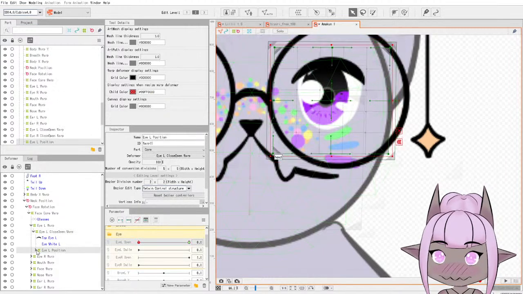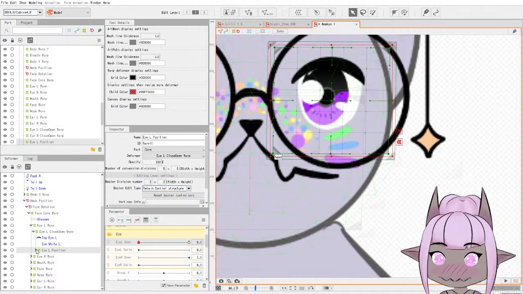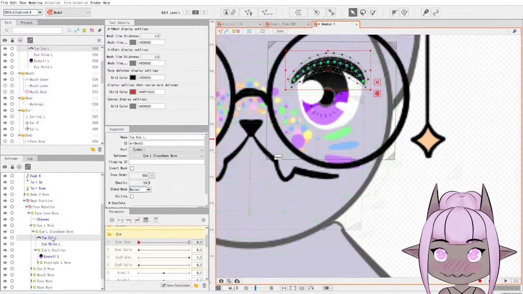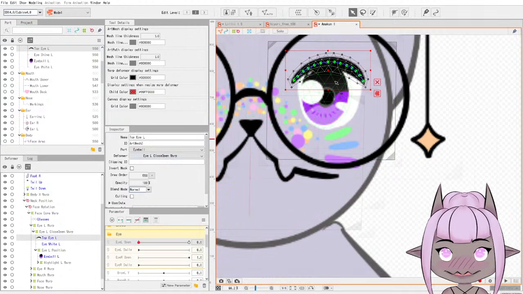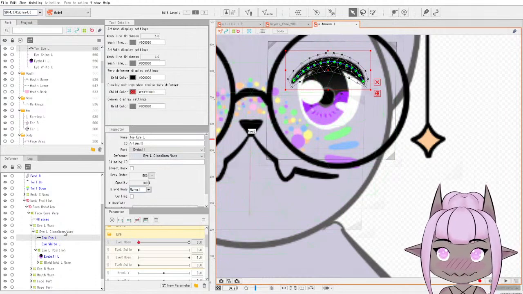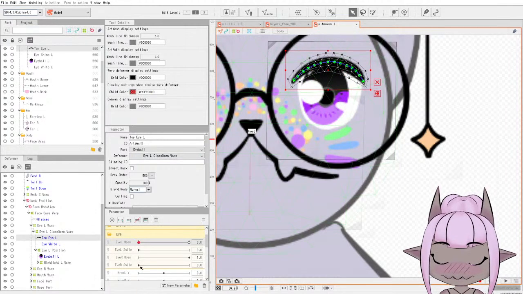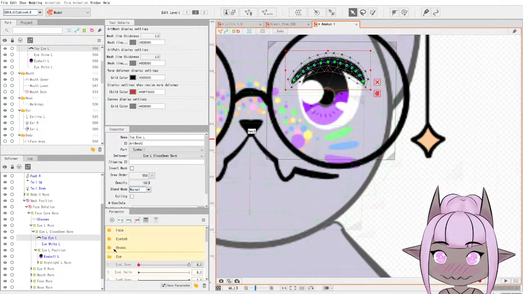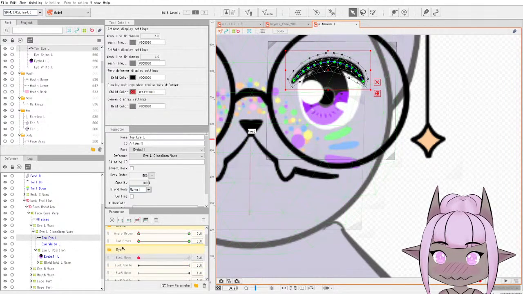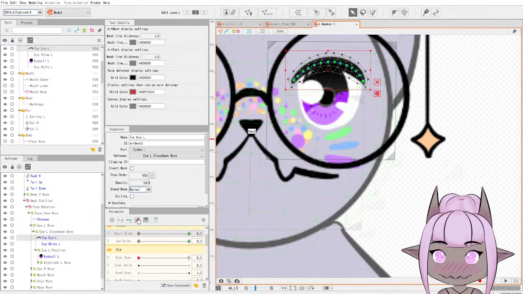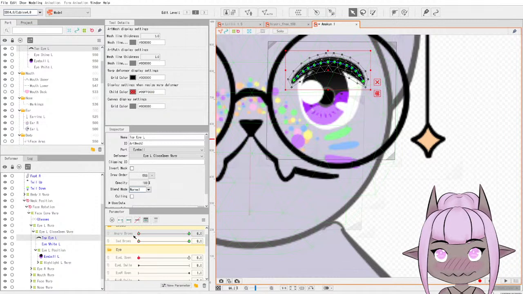I think I'm gonna have to make a different warp for each one. Except I made this specifically for that. How about we just... I know those... Yeah, angry, sad. Yeah, I can do that with the other warp.